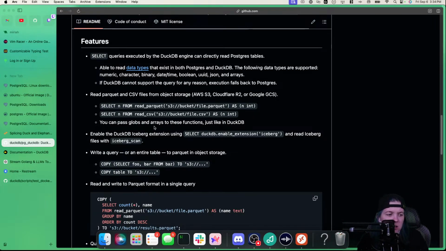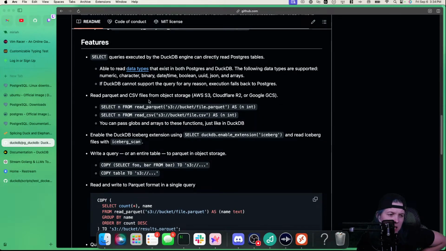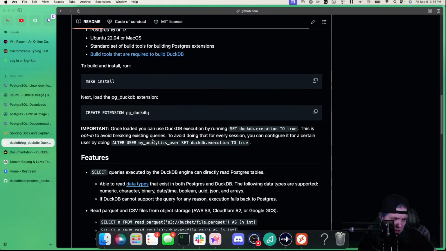What is it? Oh, I don't need to read iceberg files. Yeah, I'm just reading in CSV files and then running transformations and queries against them.